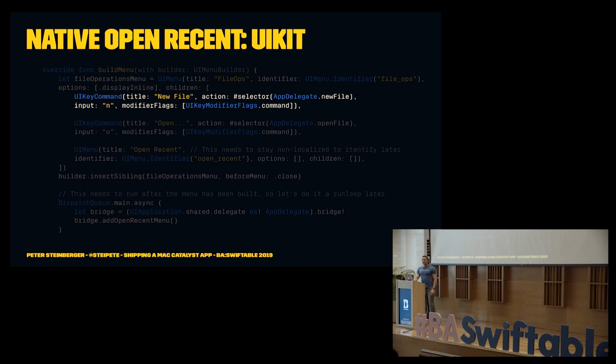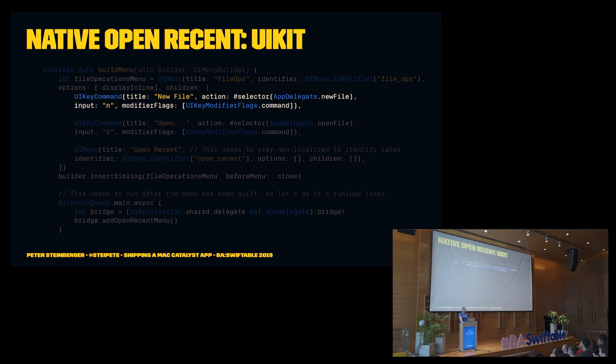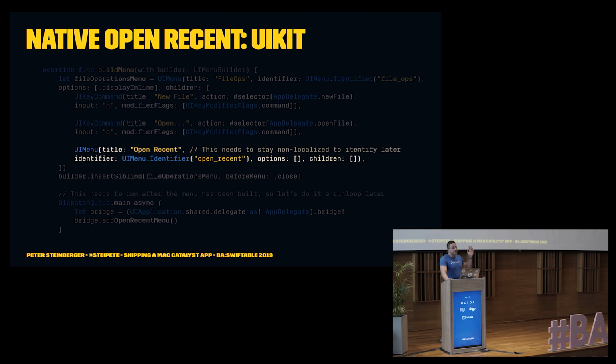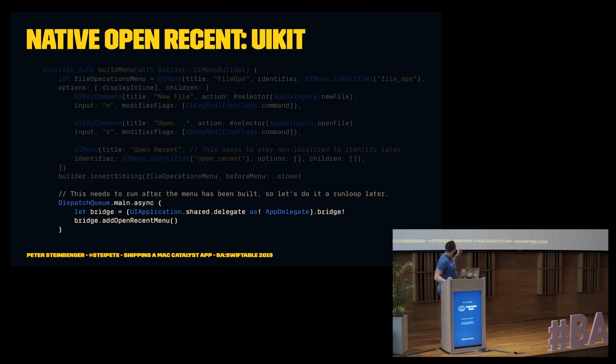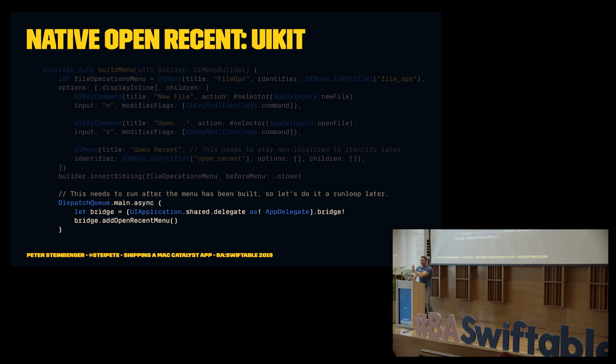So let's go back to UIKit. We're not quite done yet. Remember the menu code that we had. There is new file, and then we add an open recent menu. And then we somehow call into the bridge. In that way, I use a dispatch queue and tell the bridge to call this special identifier to make it this smart open recent menu.